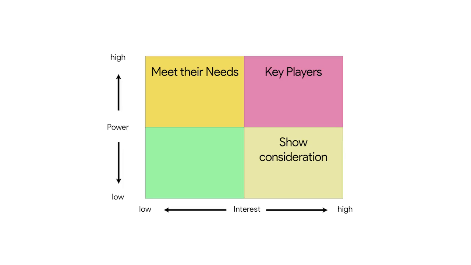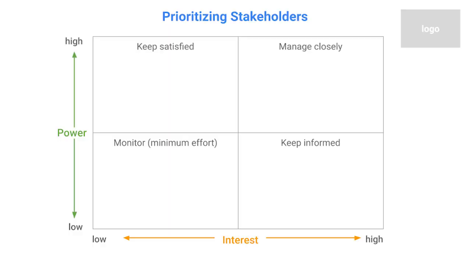Last up, we have stakeholders with low influence and low interest. You'll find these in the bottom left corner. They're the least important of the stakeholders, but this doesn't mean that they don't matter. It might just be that for this particular project, they aren't as integral. So for this project, you mainly want to monitor them, keeping them in the know. Creating a grid like this is an effective way to track who should be communicated with and when. This grid here is an example of how that might play out, depending on the project and the stakeholders.